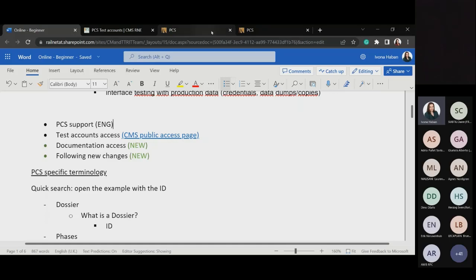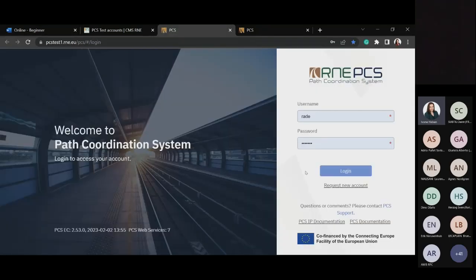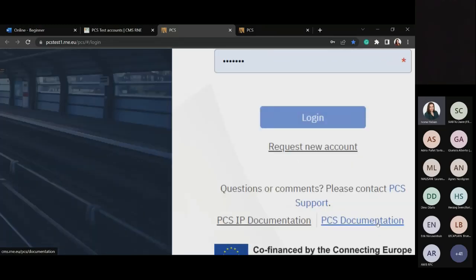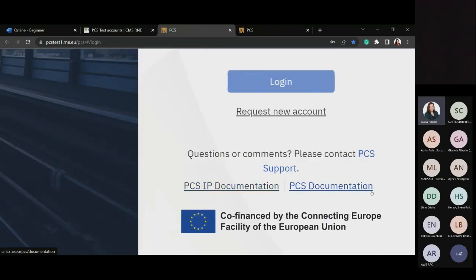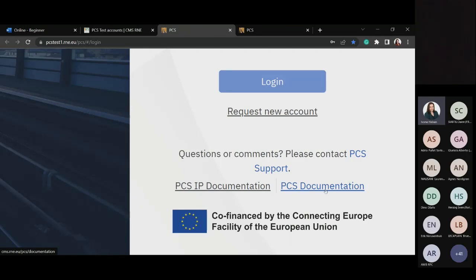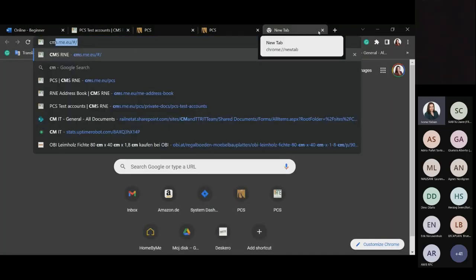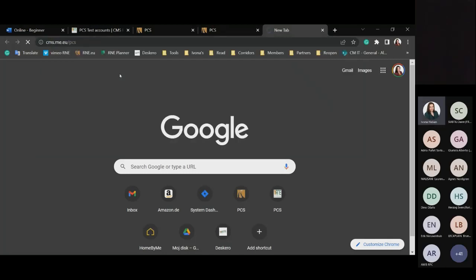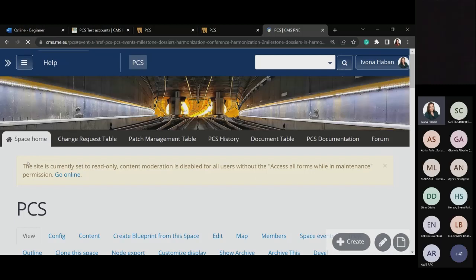Then I would like to tell you how to learn a little bit more about PCS. Here at the end of the login page, you have this PCS documentation link. PCS documentation will lead you to the CMS page.